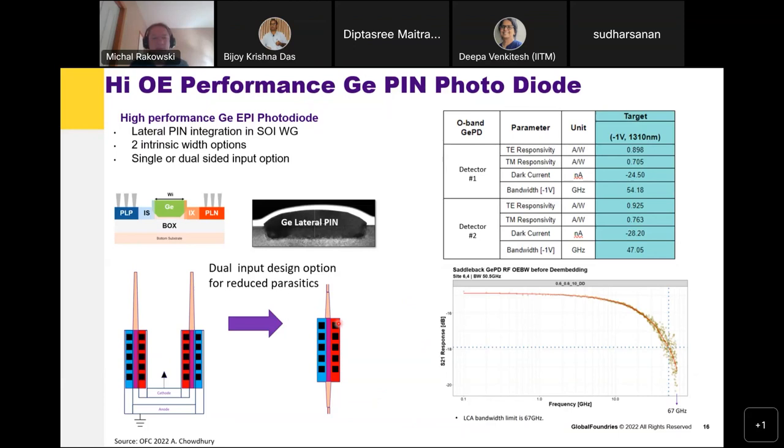Anyway, the table shows a couple of our target performances for these detectors. We're looking here at two types of detectors, and there is a little bit of difference between the responsivity in the O band at minus 1 volt, but there is also a trade-off with the bandwidth. So once we know how to properly trade the bandwidth for the responsivity, it's easier to match the device to your specific application. If you don't require such a high bandwidth, it's probably not needed or recommended to have a higher bandwidth detector, because the noise integration is proportional to the bandwidth. So if you want to go to a different speed, it's better to match the bandwidth of the detector and then the TIA to your speed, so your noise figure in this case is better.